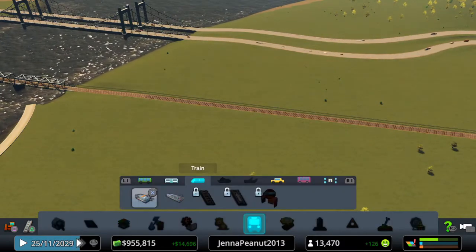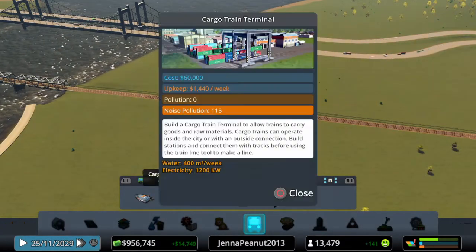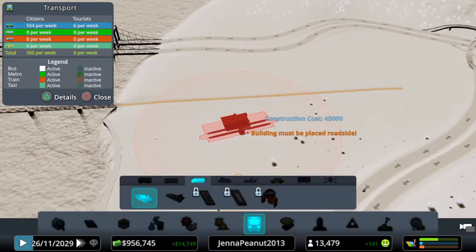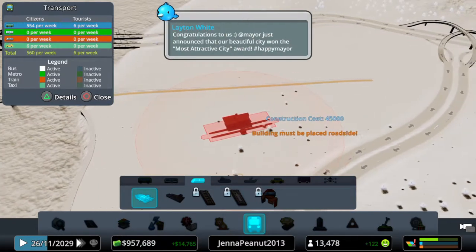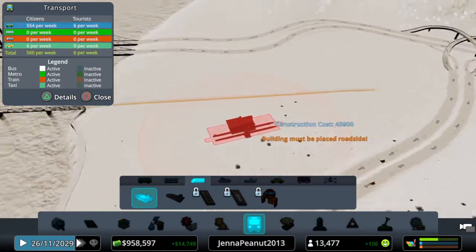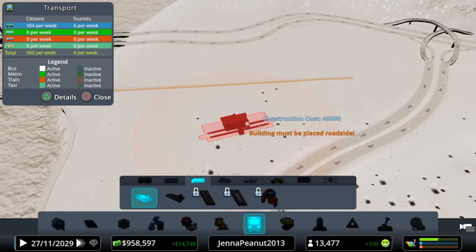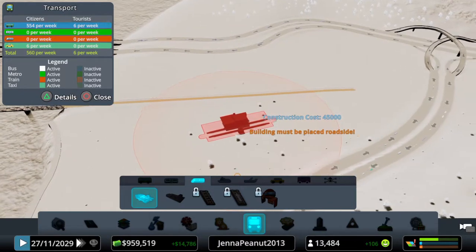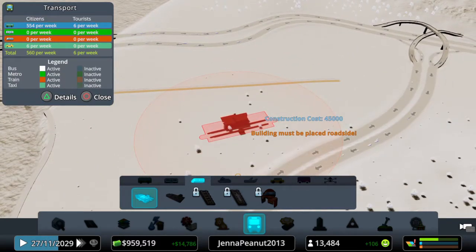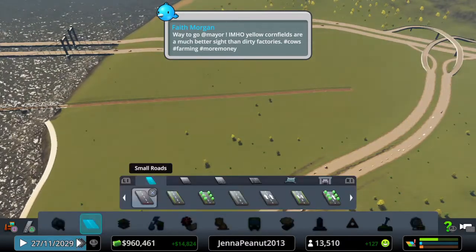So let's have a look at the trains. We need to build the station first before we unlock the tracks. This one is the cargo train terminal. We won't worry about that for now. So probably gonna want this down here somewhere to give us plenty of room to build the on and off tracks long enough so the trains don't stick out into the main track once they're waiting to come onto the station, and obviously give us enough room then to come down into the city. If we build a road first, I wish you could just put the station down.